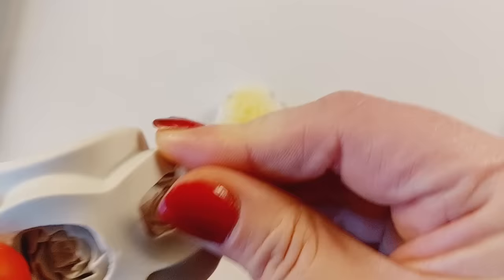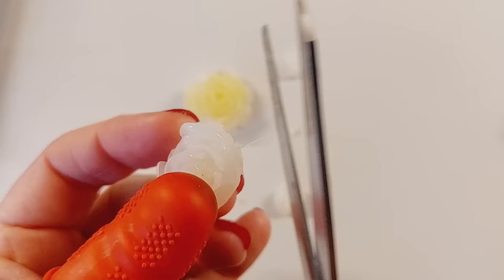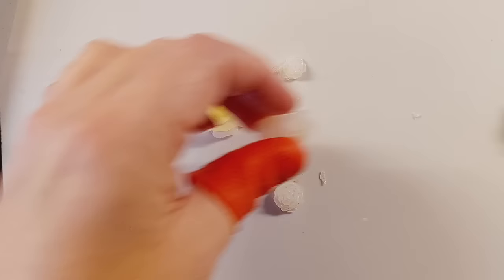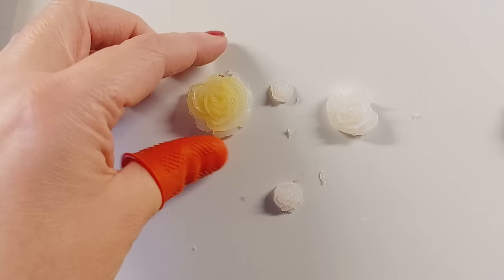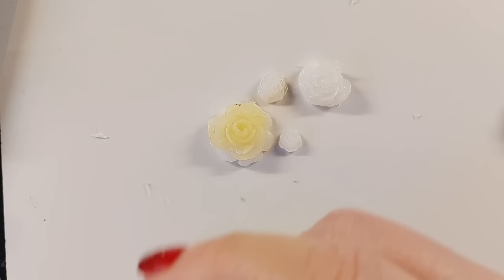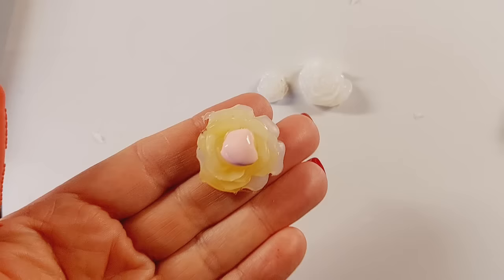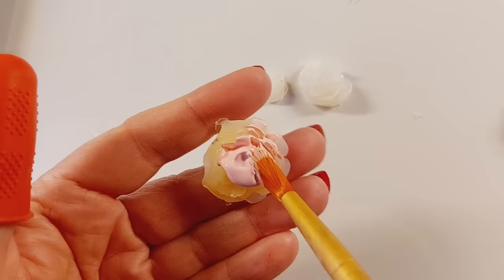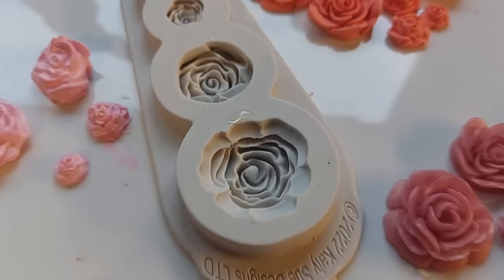Turn your hot glue gun on, come back in 20 to 30 minutes when it is piping hot and you'll get a lot more glue coming out. Around 30 minutes later you can already see rose number two was not actually full, but look at this — absolutely gorgeous. We do have spillage and all of those hot glue cobwebs around the edges, which we can just trim off with scissors. Earrings — come on, hot glue earrings, who would know? But immediately my brain went to that journaling style, that 3D junk journaling, the Halloween apothecary bottles, sticking them on like we do with the skulls. Once these are fully dry you can paint them to whatever color you want. I'm just using some pink acrylic here. Look at this color palette — how gorgeous does that pink go with that autumn color? I cannot even cope with this color palette. I now want this in my house.